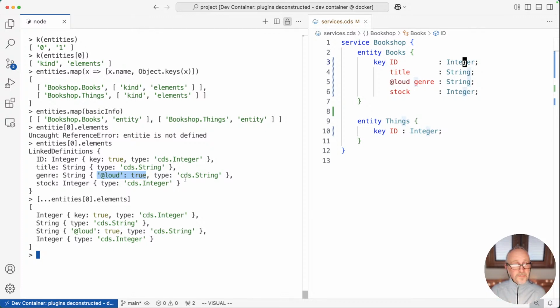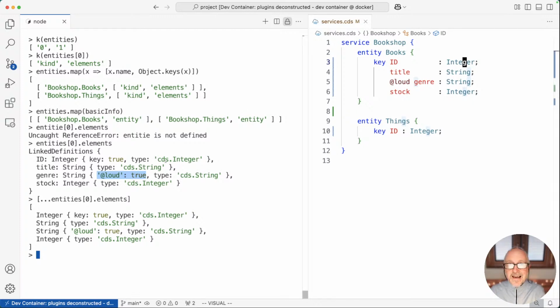It's just another property, and the name of the property is the actual name of the annotation with the @. I think that's brilliant. So we have a way of figuring out what's been annotated with our @loud random new annotation that we've just made up on the fly.